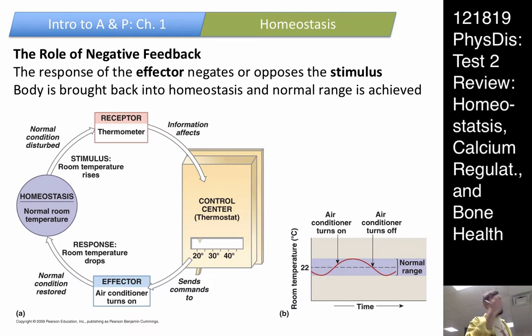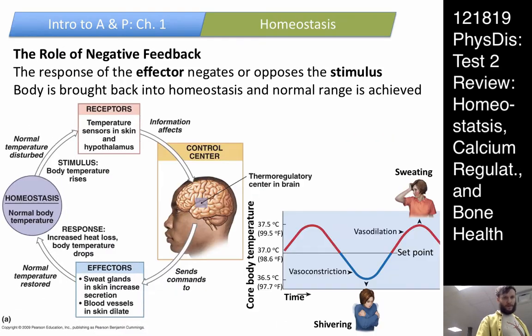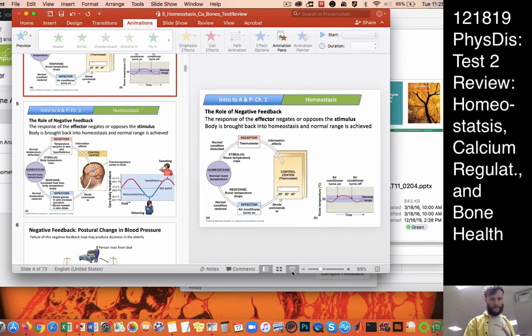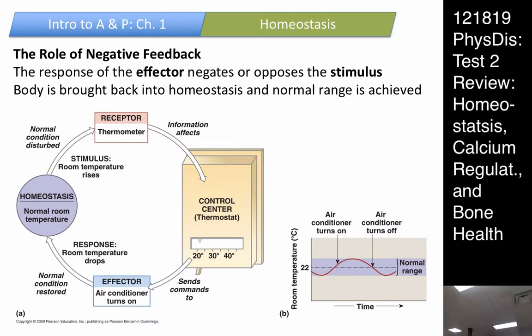All right, so here's an example of homeostasis, Gesundheit, in a type of homeostasis called negative feedback. And I want you guys to understand the definition of negative feedback, what negative feedback actually is. A negative feedback system is one in which the response of an effector, whatever that effector is that's causing a change in the regulated variable, is going to oppose the stimulus.